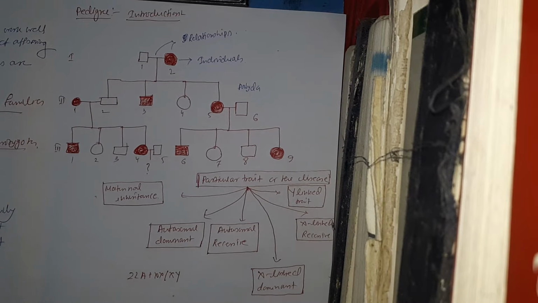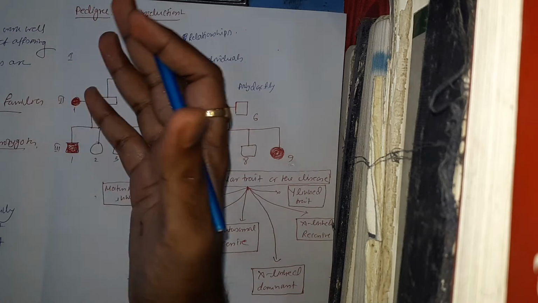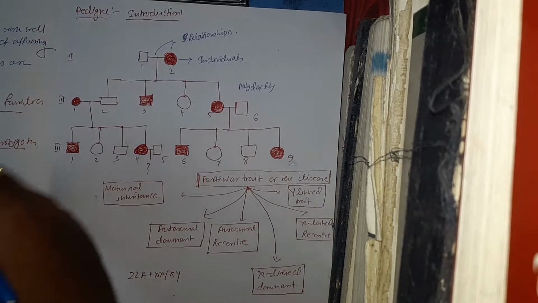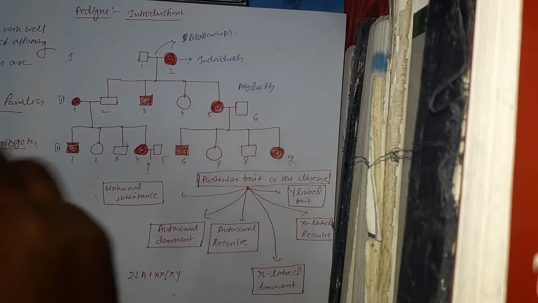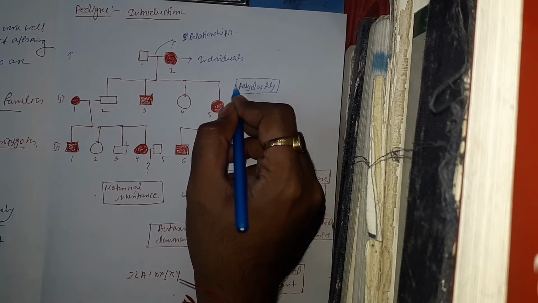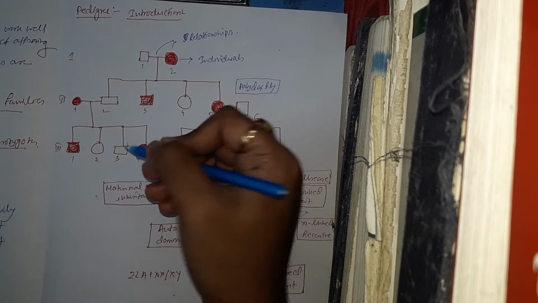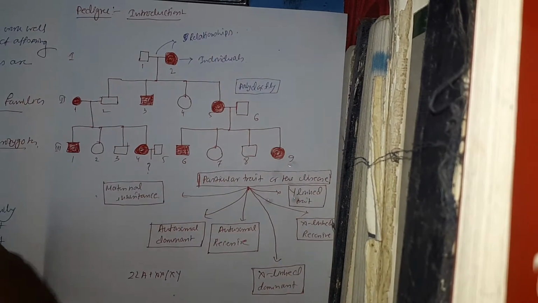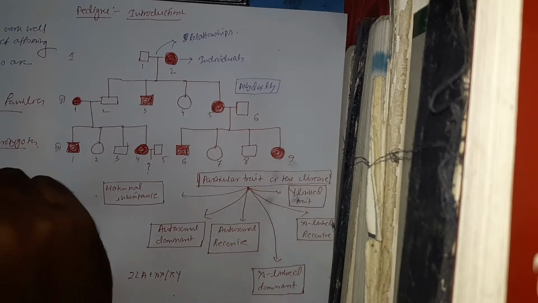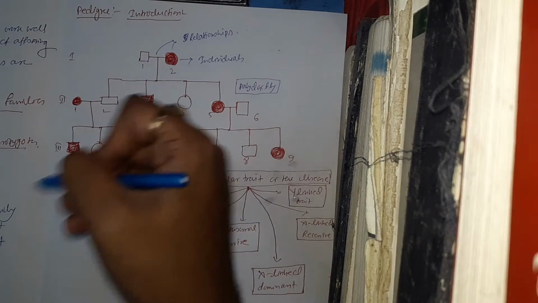Let me start again. We all know that polydactyly is not a disease. Polydactyly means presence of extra fingers. Instead of 5, a person with the polydactyly trait has more than 5, say 6 or 7 fingers. So this is not a disease, but pedigree also tells us the chance of offspring having polydactyly if one or both of its parents have that particular trait. So here we only talk about a particular trait and how it is genetically transmitted to further generations.